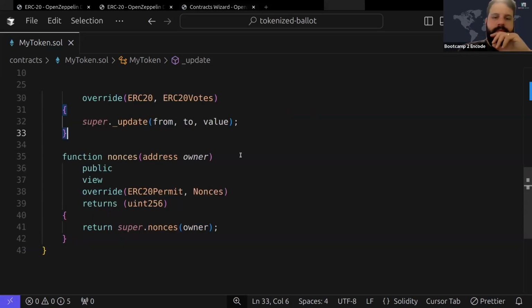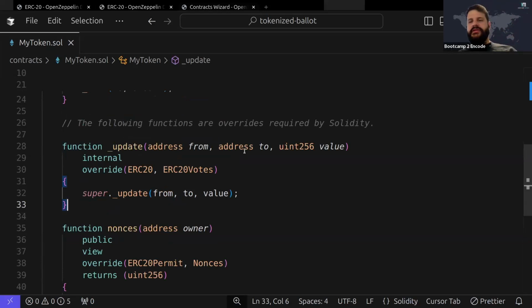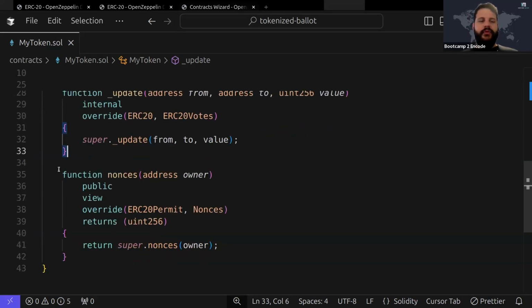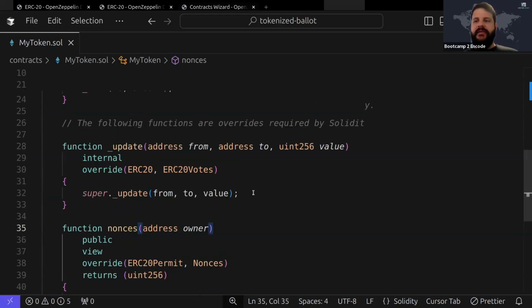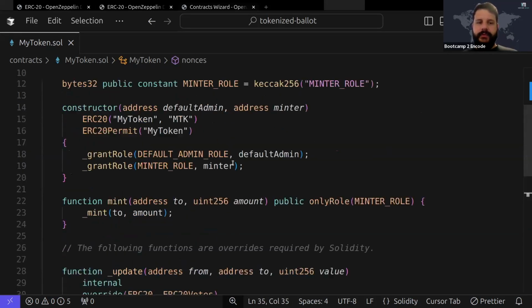It didn't change anything of how the smart contract works. This is just sending a message to the Solidity compiler saying, I know what I'm doing. And then the compiler is going to trust you and compile that smart contract. So you don't need to worry about this. It's given already. It's safe. It's working.